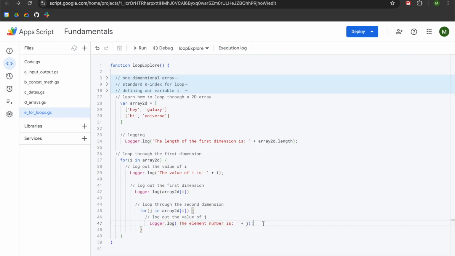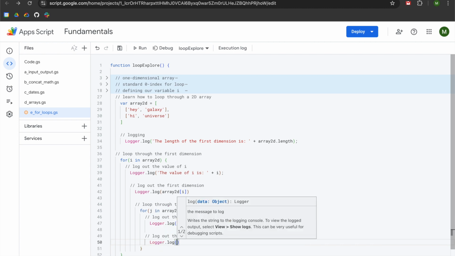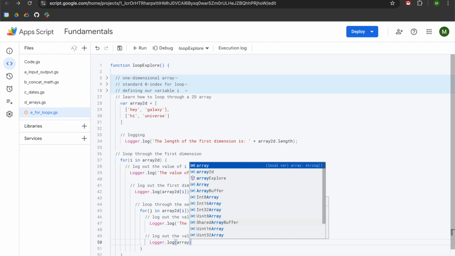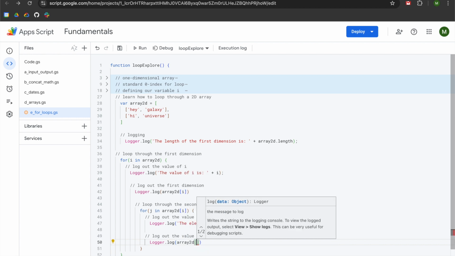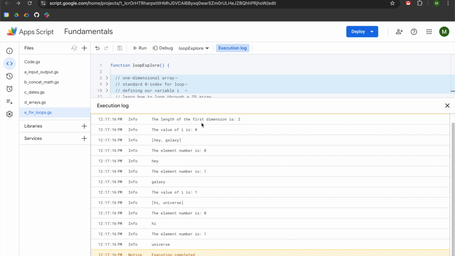So what we can do now is go to line 47. We can hit enter twice, left arrow twice, and we can log out the value of each element in the array. We'll hit enter and tab, and we'll do logger.log, open parentheses, and then we'll use array2d square bracket i square bracket j. And when we hit run, you'll see that we are getting two dimensions. The first dimension is an array.